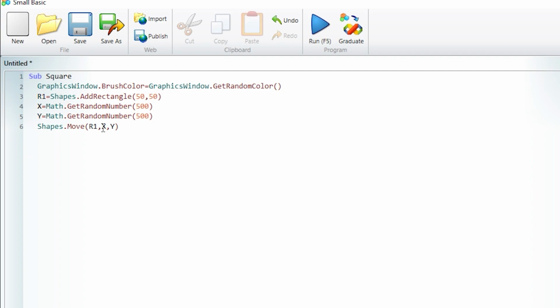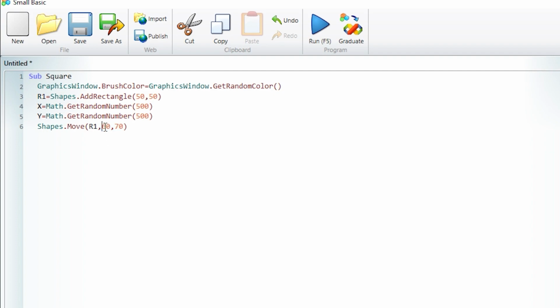If you write a specific number like 50, or let's suppose 60, 70, these are constant numbers, these are fixed values, then every time you run this subroutine, all the squares will be moved to the same exact position on the graphics window, and you will not see different squares on the screen. You will see just one square, even if you run it 100 times.